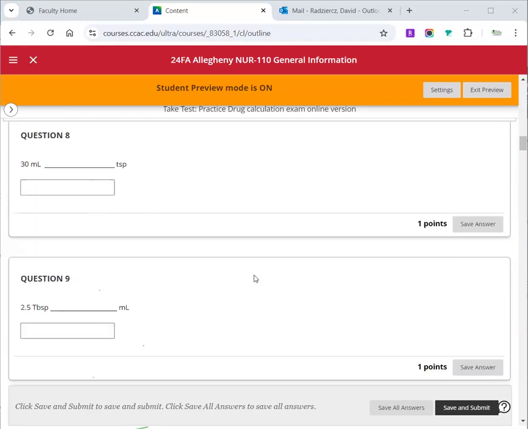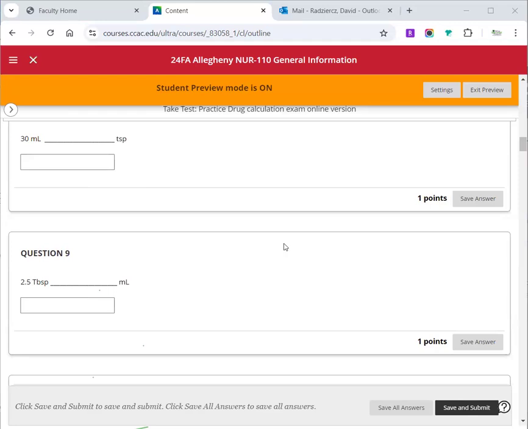All right, moving right along. Again, more conversions. So here we're asking to go from milliliters to teaspoons. So one thing you need to remember, 1 teaspoon is the same thing as 5 milliliters, because remember, they're not going to give it to you. So I'm just going to convert milliliters to teaspoons using that conversion. So I want teaspoons, don't want milliliters. 30 divided by 5 is 6 teaspoons.